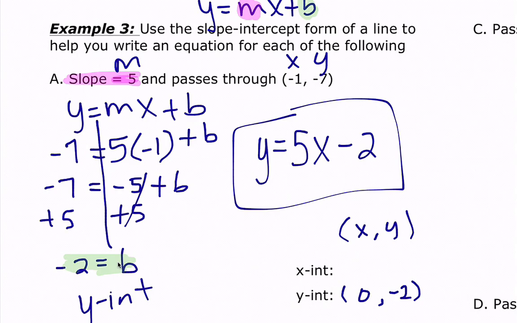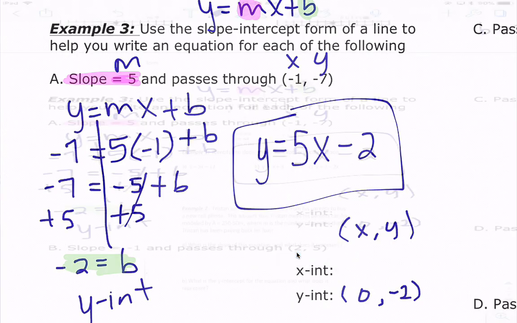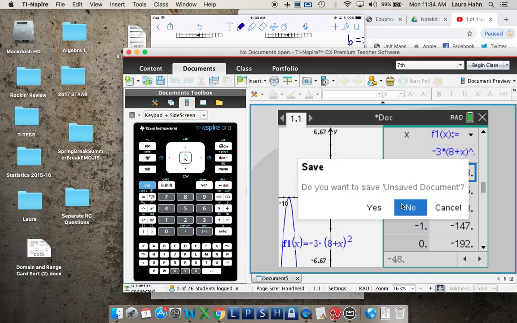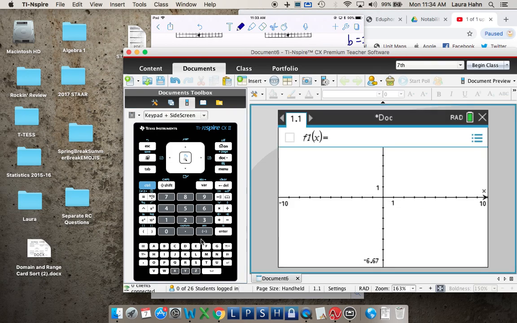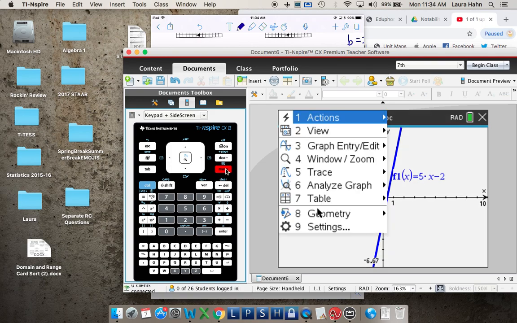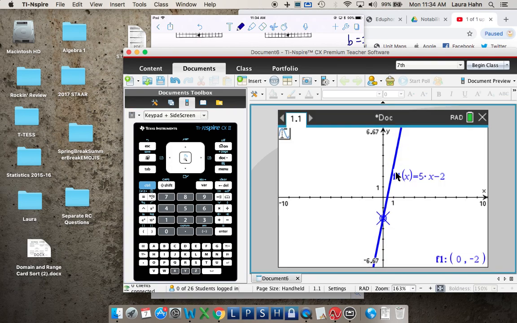Okay, we still have to find our x-intercept, and the way I want to do that is by graphing and using trace, okay? So we want to go find where it's on top of the x-axis. So I'm going to go graph 5x minus 2. Okay, so here's my x-axis. This is the x-intercept right here-ish. My arrows are in the way. So I'm going to use trace to find where that point is exactly. So I'm going to press menu, trace, graph trace.